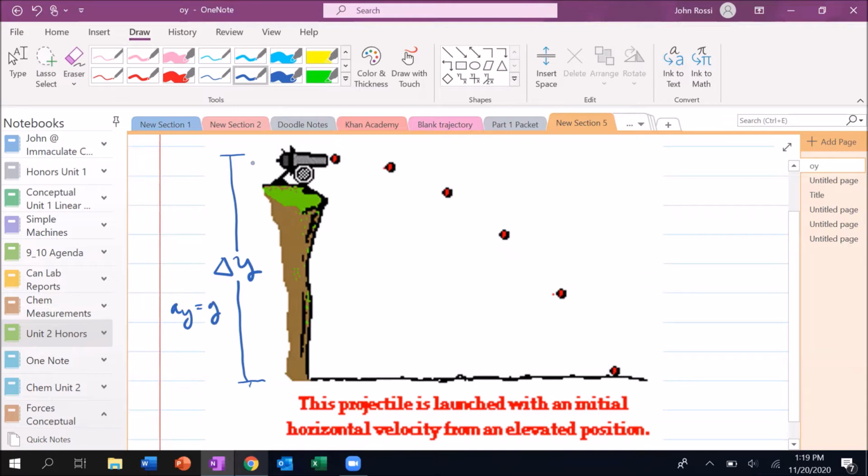If you're measuring from a frame of reference from the top to where it lands on the bottom, the displacement is a negative value. If you're looking up to find the height of where the cannon is, from the Earth, you're having a positive displacement value. Remember that acceleration in the y being little g is always going to be a negative 9.8 meters per second squared because it's moving downward.